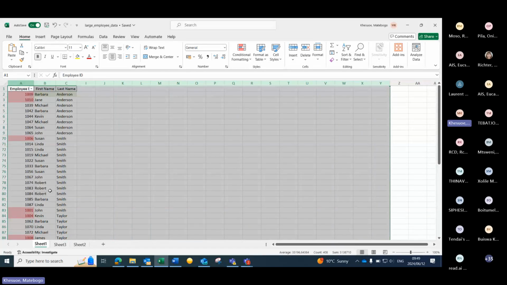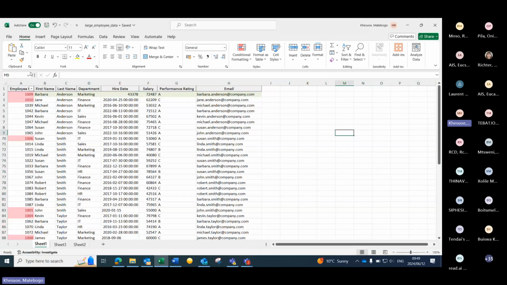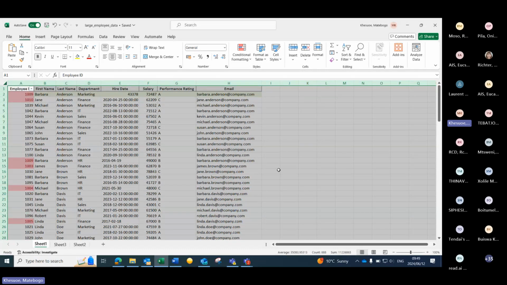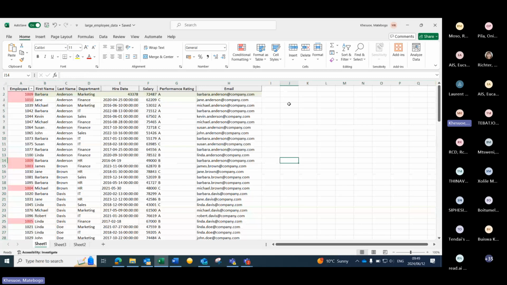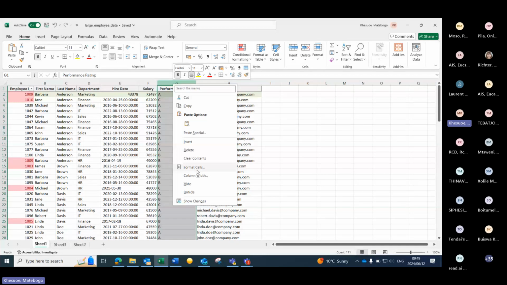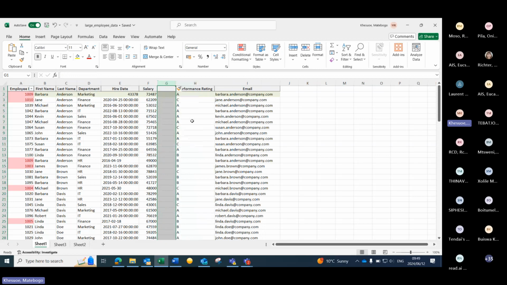I can unhide everything by just selecting the column header. Similarly, when I click on my row header, I can choose to do what? Unhide. So if I want to insert a new column after column G, I'm not going to click on column G, because Excel inserts columns to the left by default. When I right click on this and click on what? Insert column.